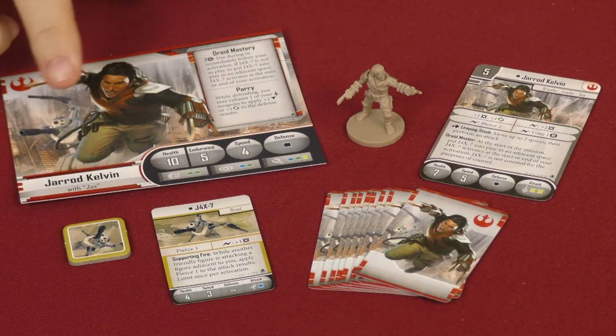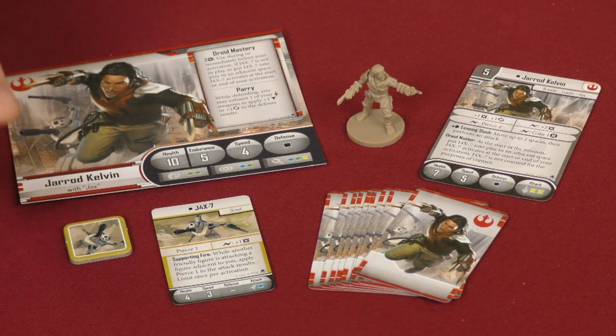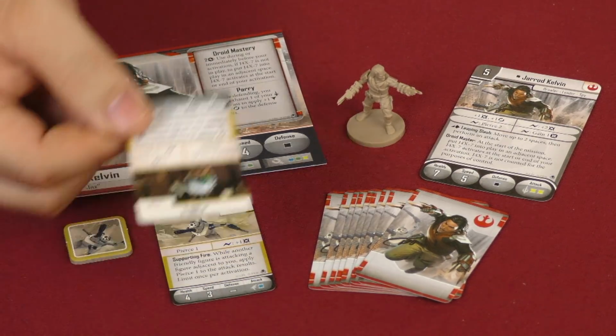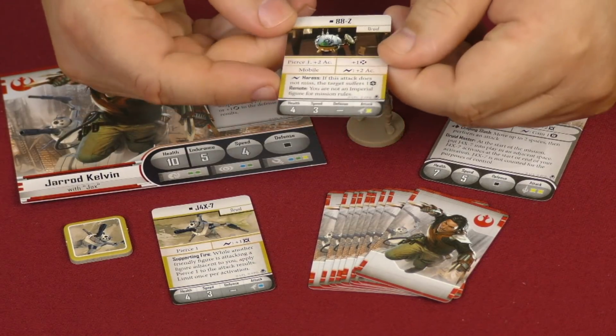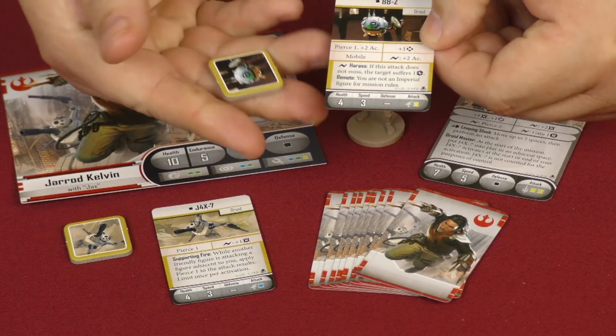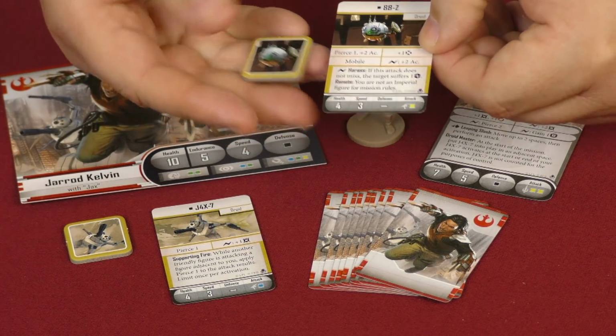And so here we have Jared Kelvin with Jax. Now Jax is a companion. There are other companions, another companion that comes in the box though. It's called 88Z, and he has his own little token as well.